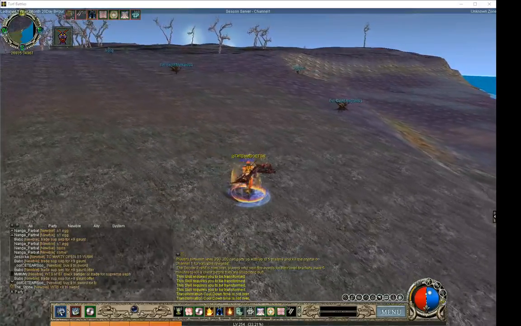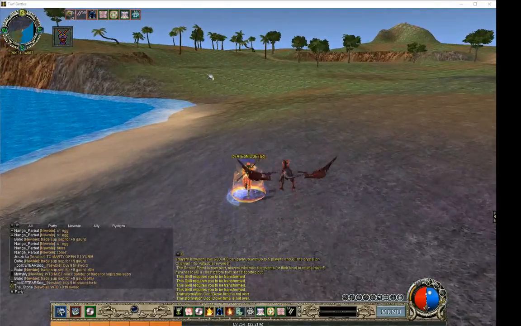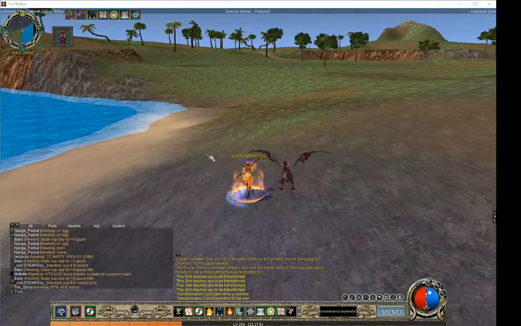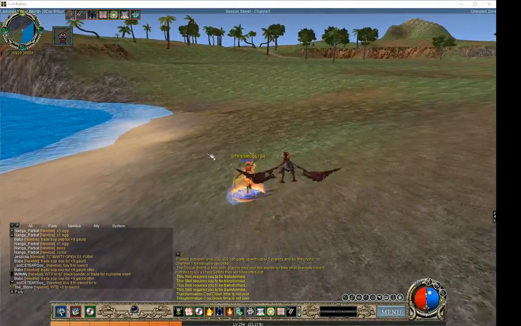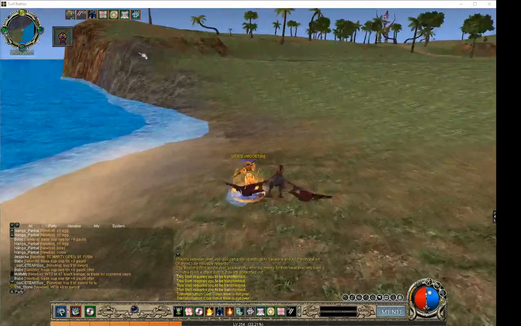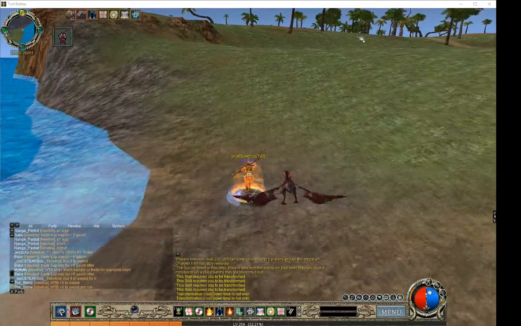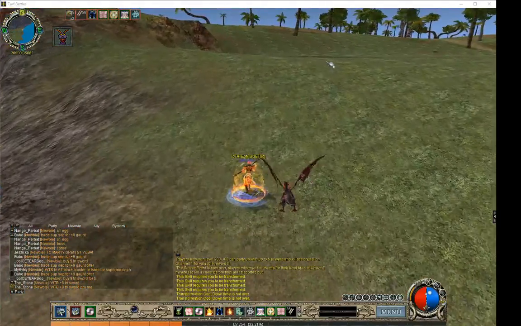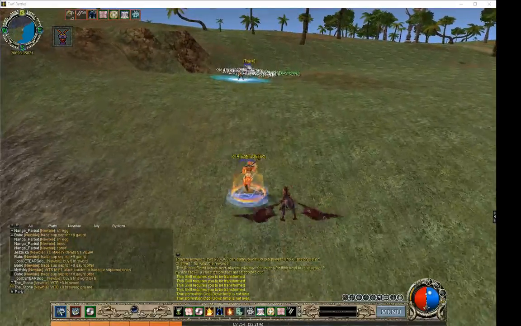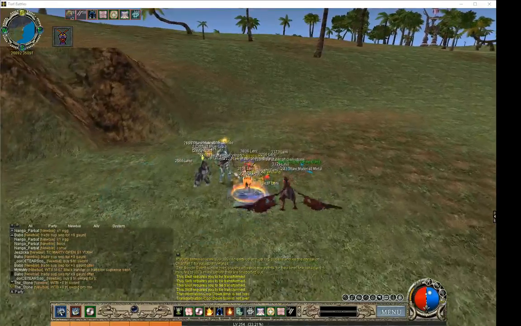Alright, we got Megas here. So she didn't go that far. She must have gone up this way. So she probably went all the way around, up this way, and killed it right there. And now she's probably waiting right up here. Or looting. Yeah, looting. It's my ally.